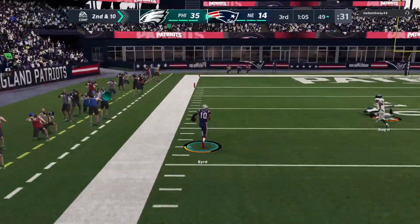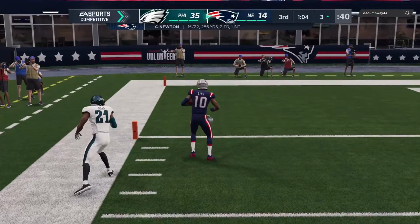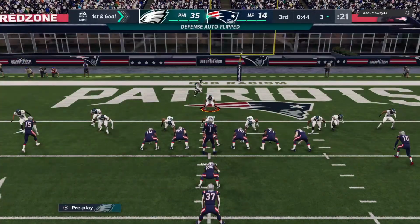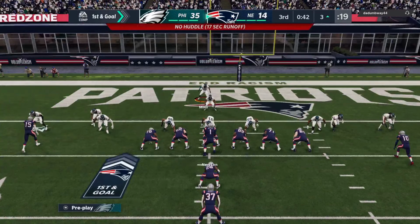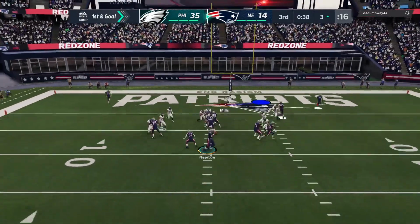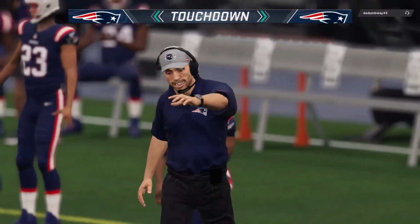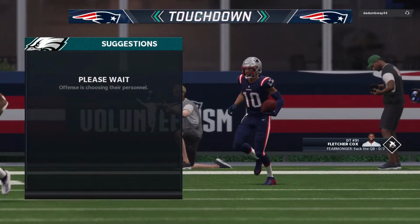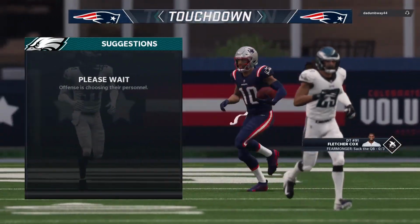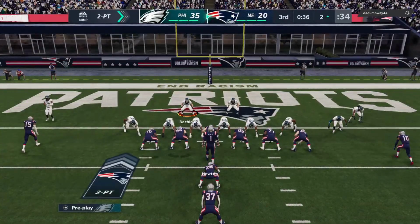Now this one complete downfield on the left side. And he takes it all the way down to the 3. Big play there for New England. 46 yards. You can feel the effort all the way up here. He tried his best to get. And this is caught. Touchdown, Patriots. Demir Bird there to make the grab. And the Patriots get a score closer.